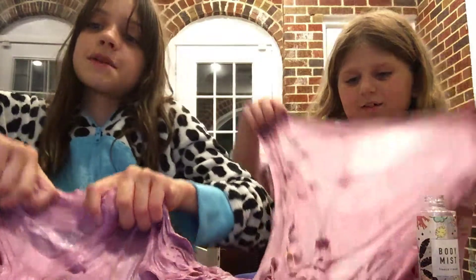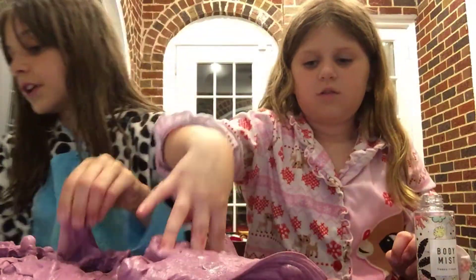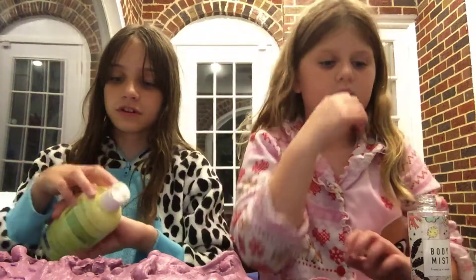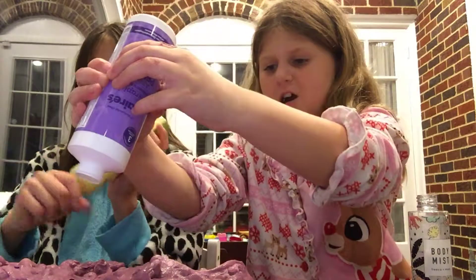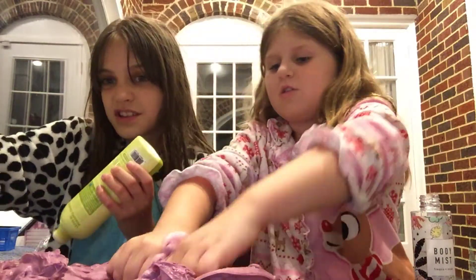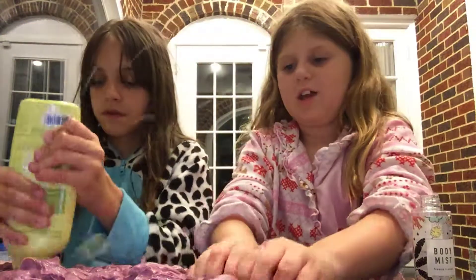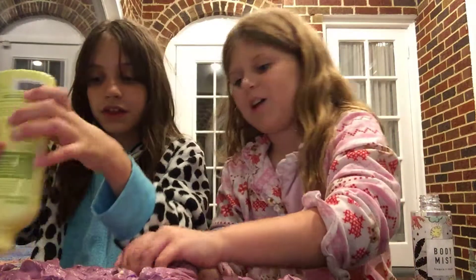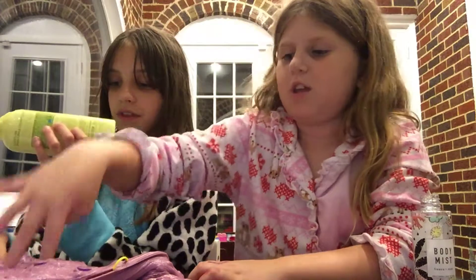Our slime is super good, except it might need a little bit more ingredients. So I'm going to add more of this conditioner because it really works for slime. There's a lot in the lid — you guys can see that. I like burying the ingredients and then start mixing it — like right there. That was a big clump — everything is popping at it. Bury it, then I start poking it.